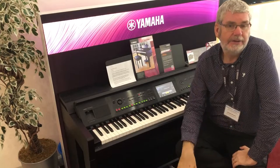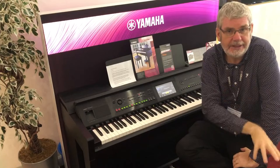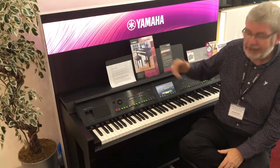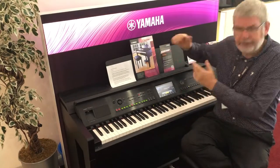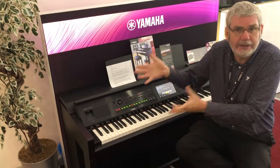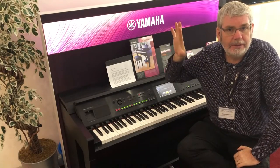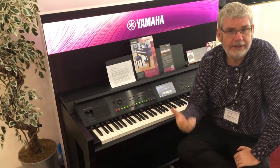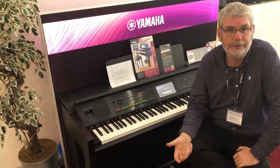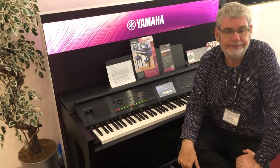At first glance, CVP Clavinova can be quite scary if you come to this instrument maybe from an acoustic instrument or a very basic digital piano. As you can see there, there's quite a lot of controls and a big screen in the middle, and that can be a little off-putting to some beginners on this sort of instrument. Don't let it be, because we're going to show you in the next series of videos actually that CVP Clavinova is really easy to use. There's something in here for everyone, and it's an instrument that can be extremely versatile in lots of different situations.